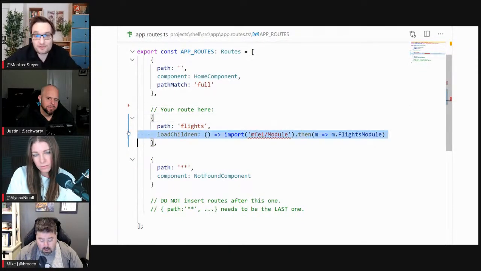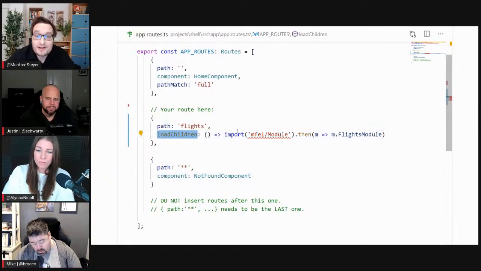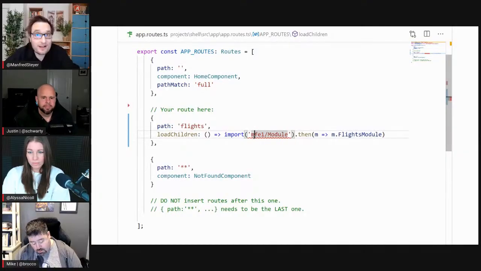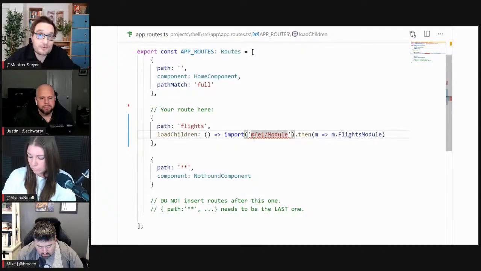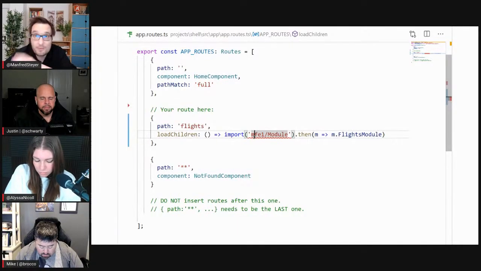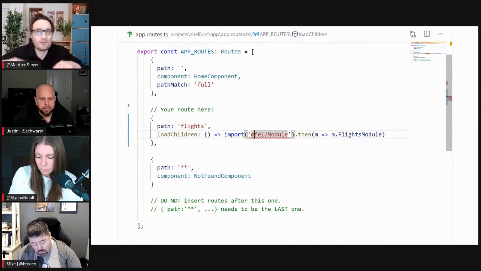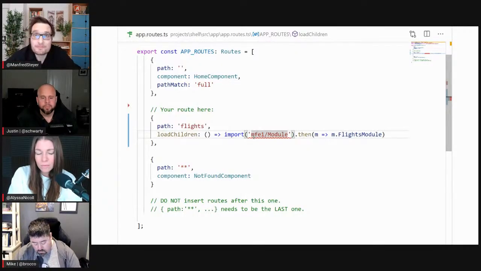And you see, from Angular's perspective, this is just traditional lazy loading. Load children using dynamic imports pointing over there. And so Angular does not recognize that we are doing micro frontends, but Webpack underneath the covers hopefully will. And so it will load everything from over there at runtime. That's why I mentioned before, we don't need any meta framework orchestrating everything.